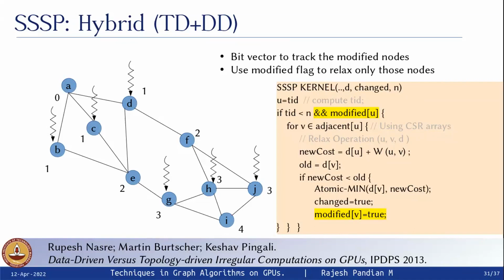Yes, this data driven approach starts up slowly, initially with possibly a lesser number of threads, and the work done will be concentrated at the center of the iteration. We have seen that do while loop iteration, right? The large chunk of work will be done at the middle part of the iteration, whereas in the topology driven approach most of the work will be done at the beginning of the iteration. So I do not know if I can write something on this.